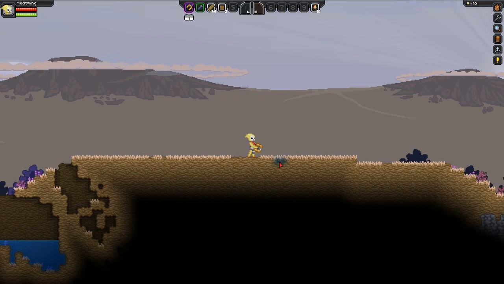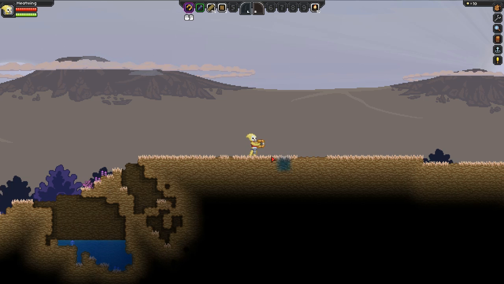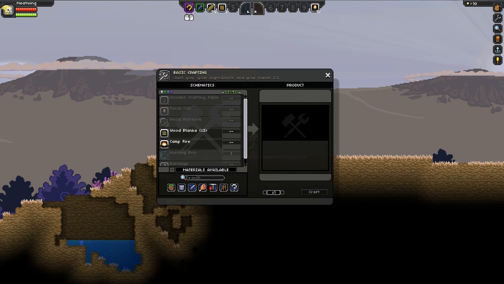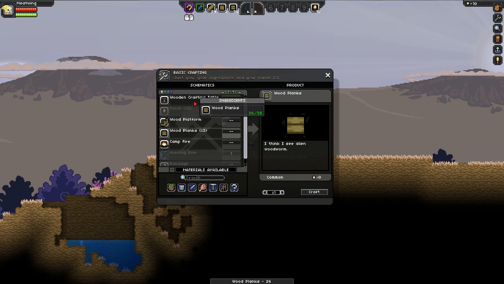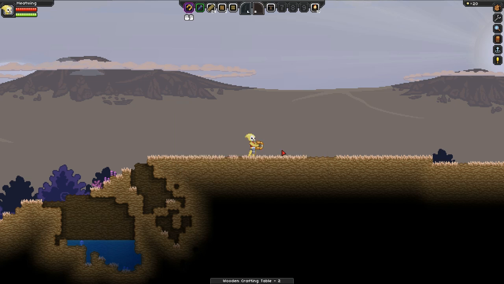Since we spawned here, this is where we teleported down. I'm going to make my house right here. I haven't yet found a way to change your spawn. So if we die, it's probably best just to have our house here where we'll come back. So you hit C to open up your crafting menu. And you can see I want to make, let's see, a wood crafting table. We need wood planks. All right, so we need to turn the refined wood into wood planks. Like that. We need 35. There we go. And then craft one of those. Well done! Using the crafting table will give you access to a wide range of new recipes.